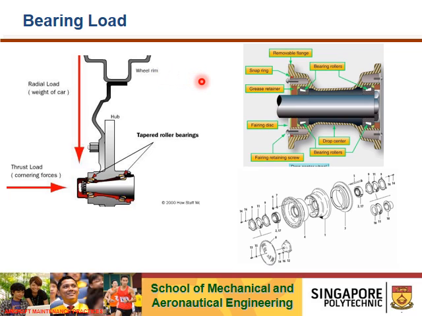Another example of bearing installation on a shaft. Some can be a tapered shaft, some a parallel shaft. This is a typical chassis, the wheel rim. The radial load refers to the weight of the car, and the thrust load or axle load is the cornering force. This picture also illustrates how the bearing is held in place by a snap ring and retainer screw. This is just another diagram to illustrate the installation of the bearing housing.